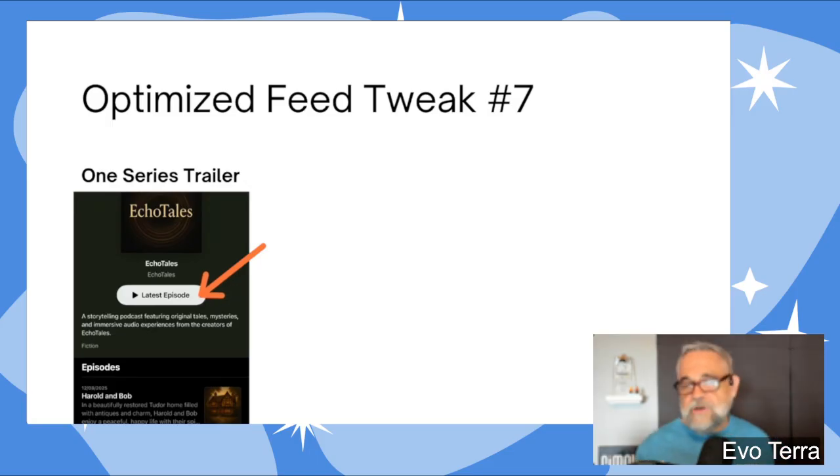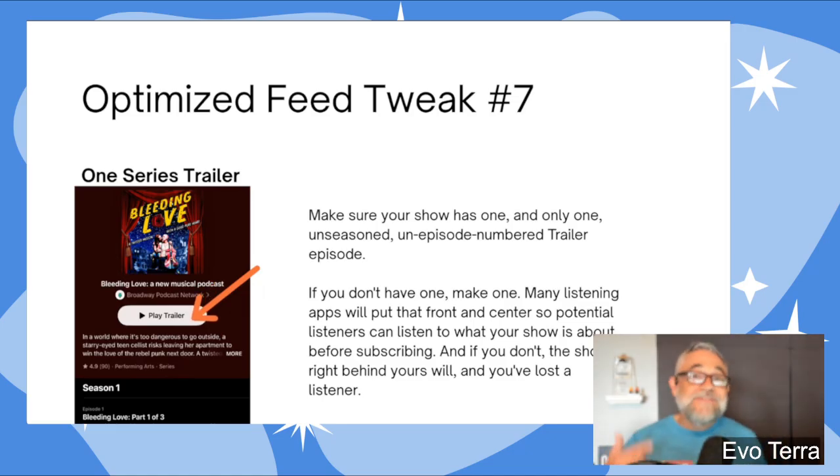Screenshot from Apple Podcasts, which does a very good job of presenting the trailer up front if you have one. But if you don't, here's a brand new person listening to this show, and the latest episode is what's going to display for them. Which you think, well, that's fine. I get a good sample of what the show is. Yeah, well, what if that latest episode was an episode drop for another show? What if it was a promo for some new crowdfunding campaign, right? By simply making a trailer episode at the series level, this happens.